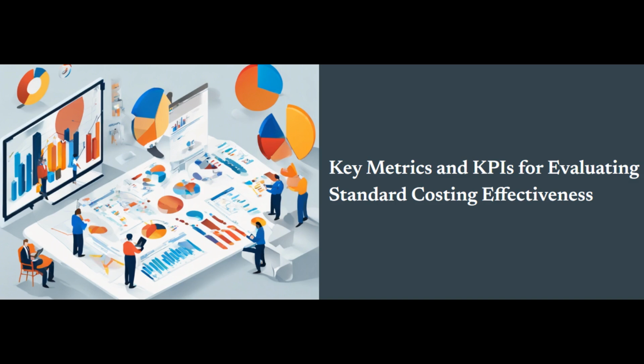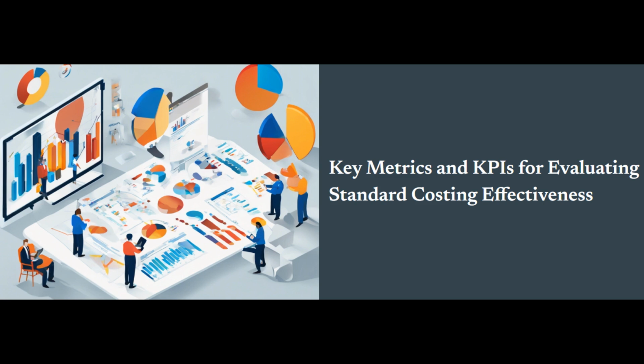As organizations strive to optimize their operations and enhance profitability, the effective use of standard costing has become increasingly crucial. Standard costing, a management accounting technique that assigns predetermined costs to products or services, can provide valuable insights into a company's cost structure and drive continuous improvement. However, to truly harness the power of standard costing, it is essential to establish a comprehensive set of metrics and key performance indicators to measure its impact on business performance.